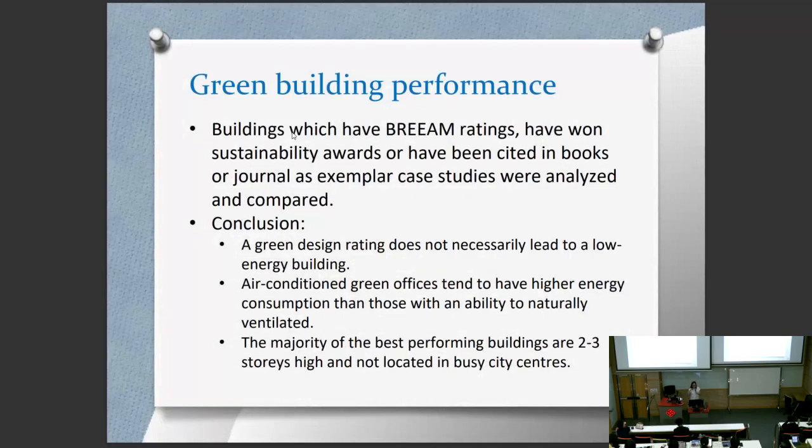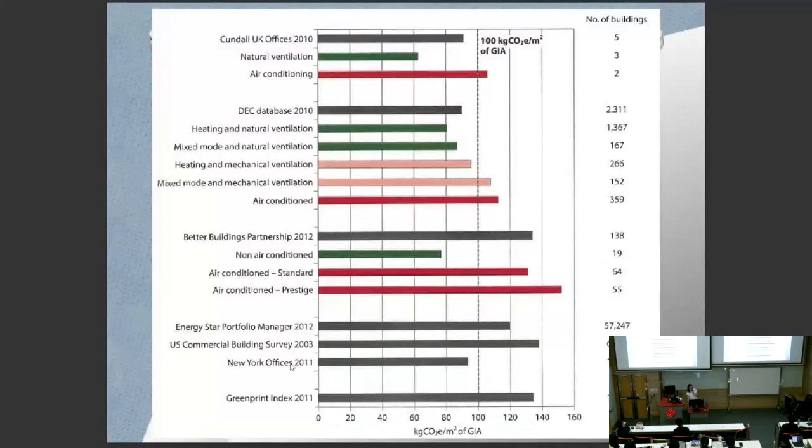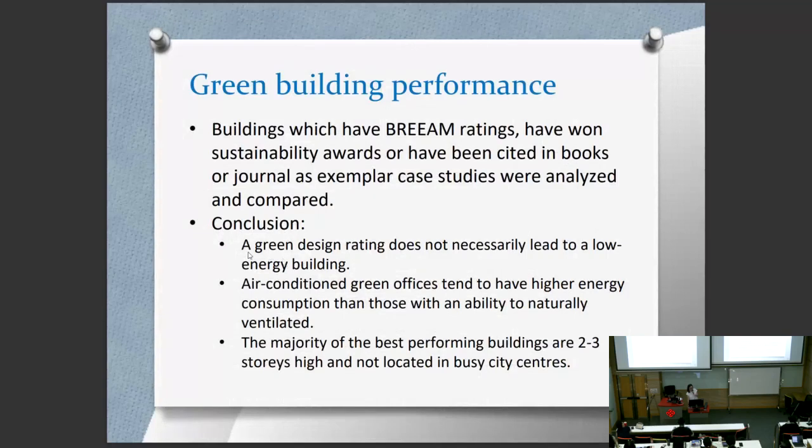Buildings which have BREEAM ratings, have won sustainability awards, or have been cited in books or journals as exemplar case studies were analyzed and compared. So these are typical green buildings, and actually some have carbon emissions much larger than that of the benchmark. All these are so-called green buildings, but quite a number of them have carbon emissions larger than the benchmark. So a green design rating does not necessarily lead to a low energy building.